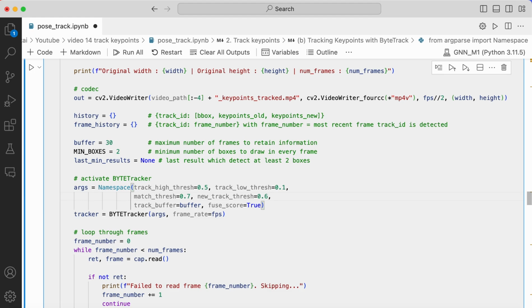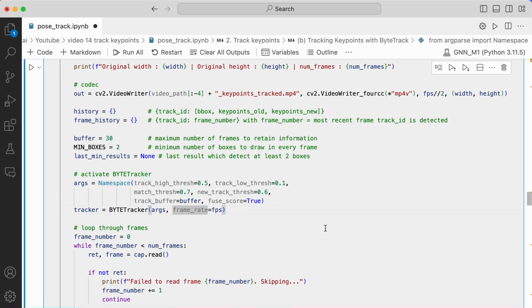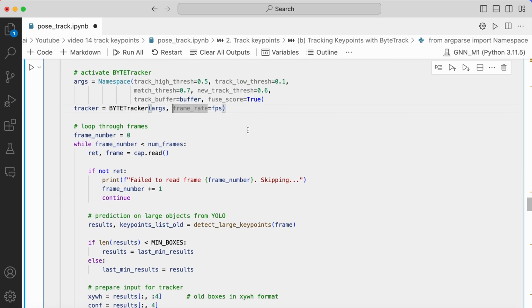In particular, I set this number to 0.6. Check buffer is quite clear, and view score is a parameter for fast computation. So to initiate the checker, we use the checker passing in the arguments and the FPS of the original video. So here is the process.